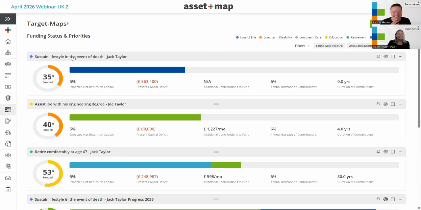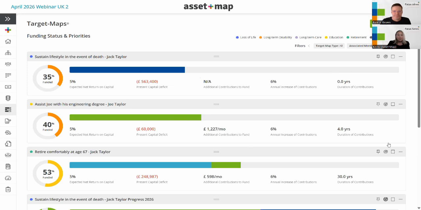Just checking. Okay, so we'd work through with the client under the what you want section that we understand what their needs are in each of these different target maps. And a great feature here to open up more conversation with the client is what we call target map compare. And you can use this feature for, if you're running multiple retirement scenarios for a client, what if you're saving more? What if you spend less? How does that impact the target map? But it's also great when a client has different goals like Jack has that are potentially competing in terms of what he wants to achieve.